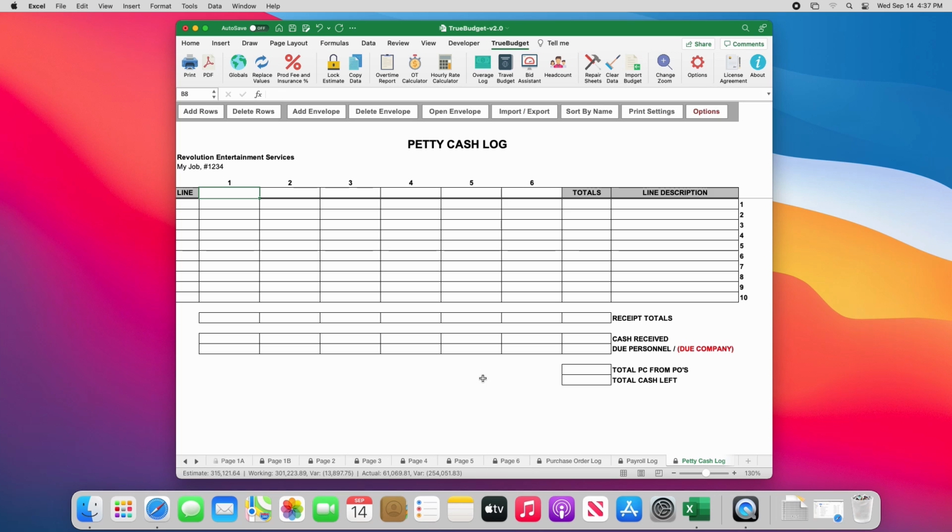Start by typing the crew member's name in the cell just below the number of the envelope you want to assign to them. Next, in the line column, type each line number that exists on your petty cash envelope. Then, in the cell next to each line number, enter the total of that line number from the envelope.